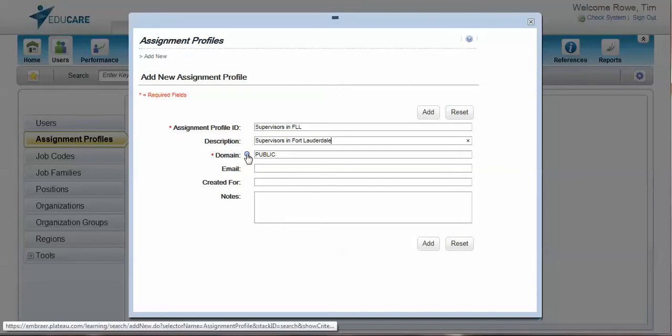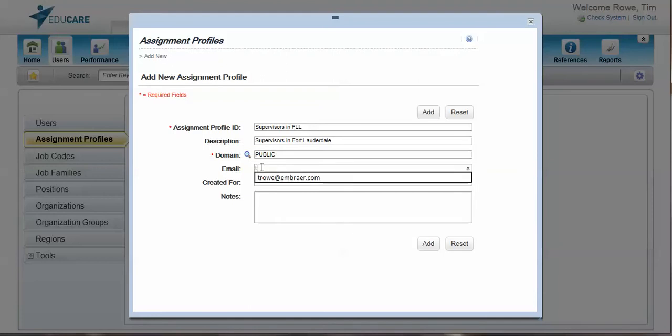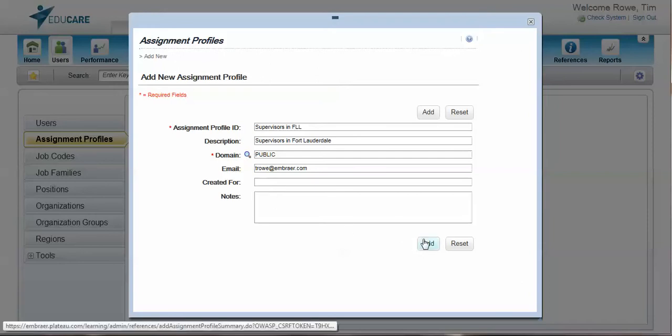We can select the domain or we can leave it as public. You can fill in an email ID if you're the creator of this particular assignment profile. And if you want to type in some notes or comments, you're able to do that here. Now let's click Add.